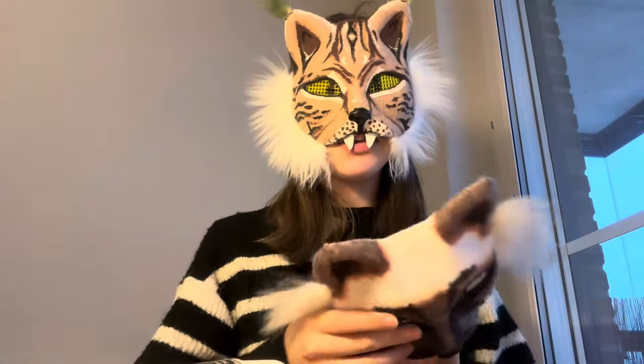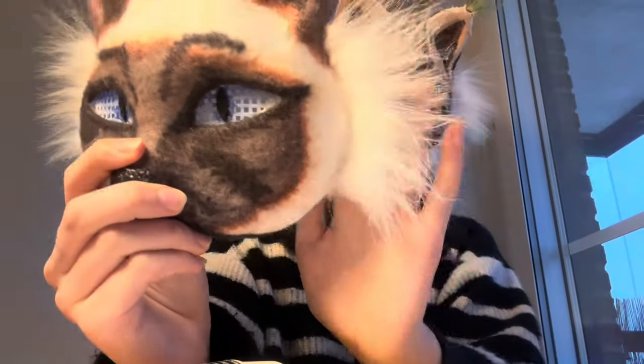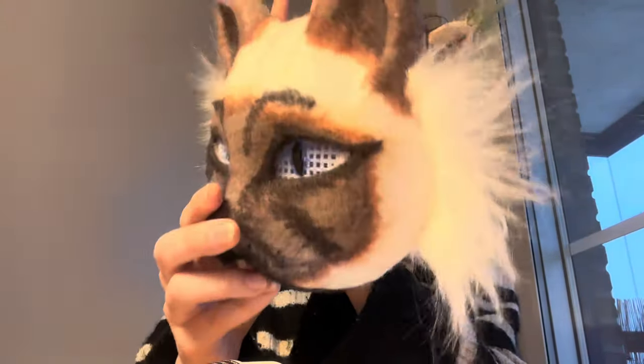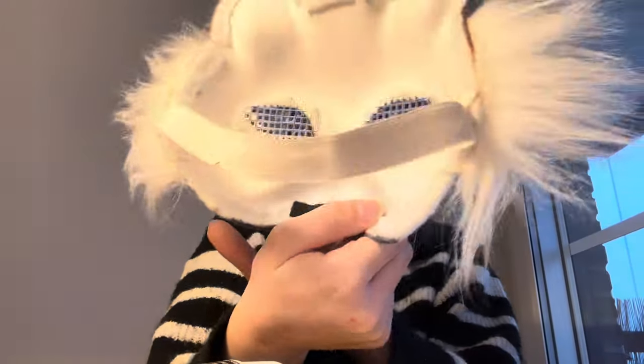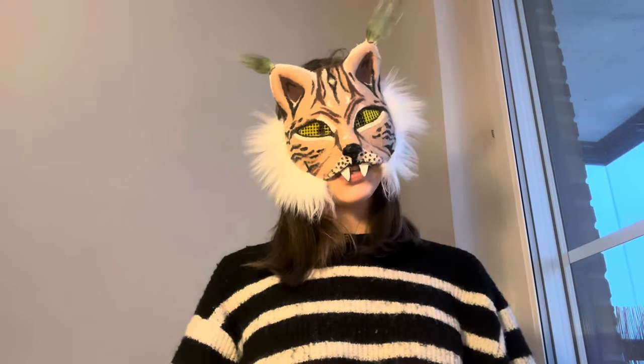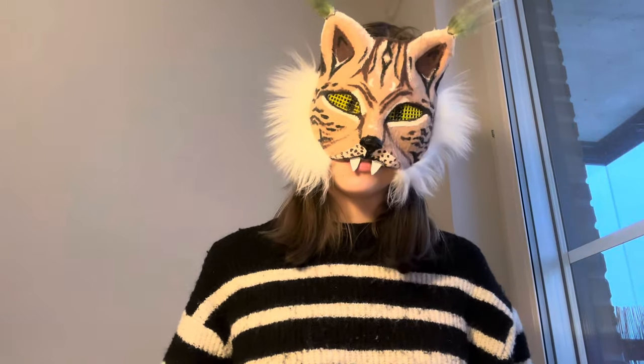So in this video we're gonna make an example on this mask. It's gonna have a fur, an eye, and yeah, it's probably gonna look like this. So let's start with what we're gonna need in this video, and what you need to make a therian mask.